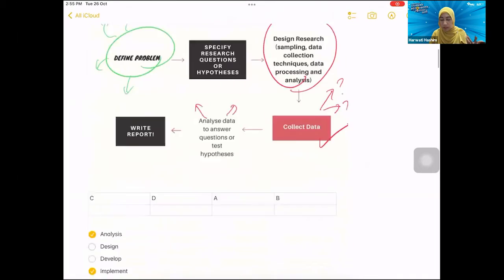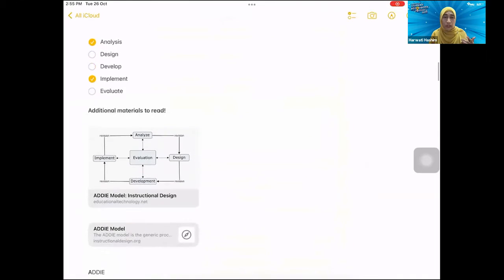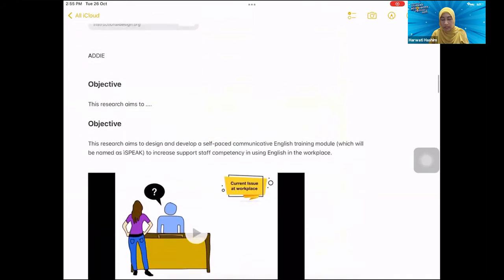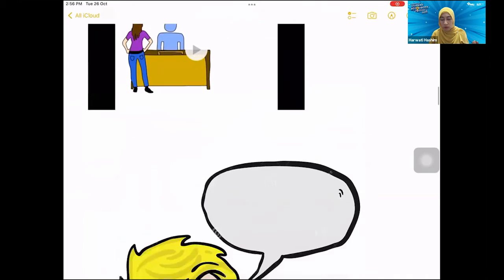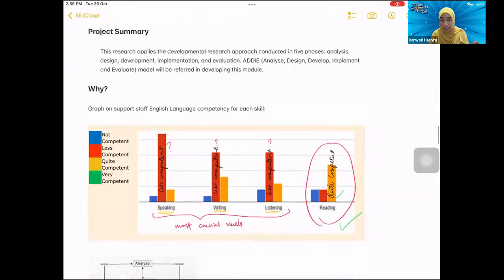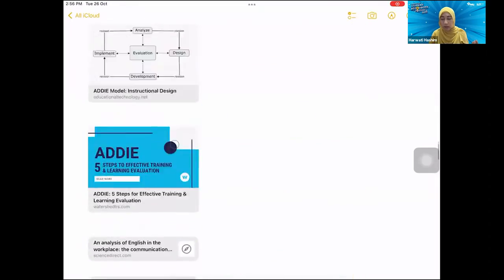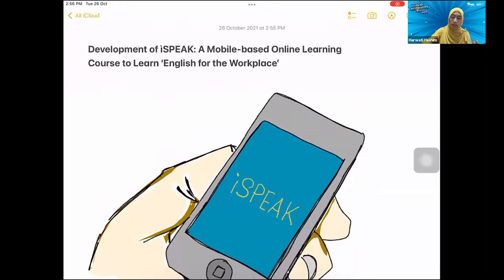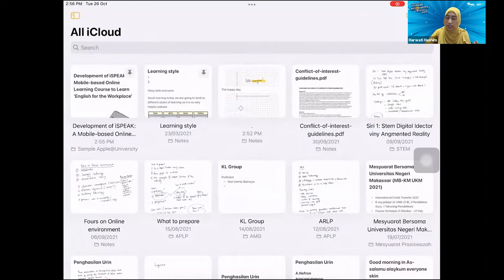And then what would be the research process? And then what are the things that they will use? So at what level they are doing now, whether they have done the analysis, whether they have designed, they have gone through the development process, and just left with evaluating the apps, for example. So there is other information inserted. We can also insert video within one file in the notes.